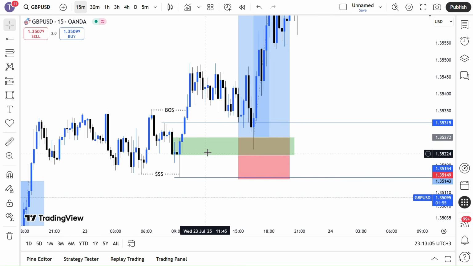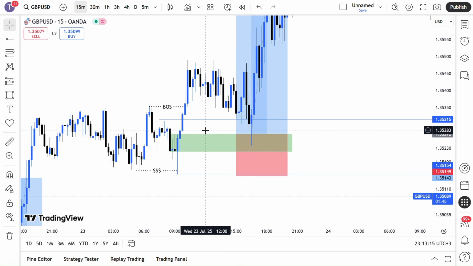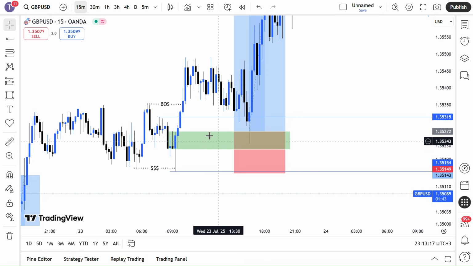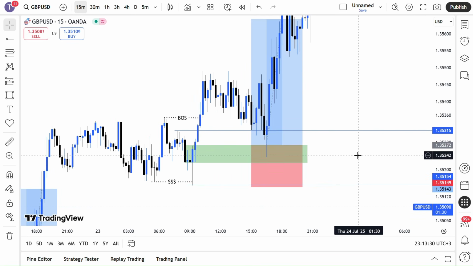And when you enter a trade from this order block that has a fair value gap, this is a fair value gap, this is a fair value gap, and this is a fair value gap. So when you enter a trade from inside this order block, your stop loss should be at least below this low, because the market can decide to be moving inside here before going to your direction.